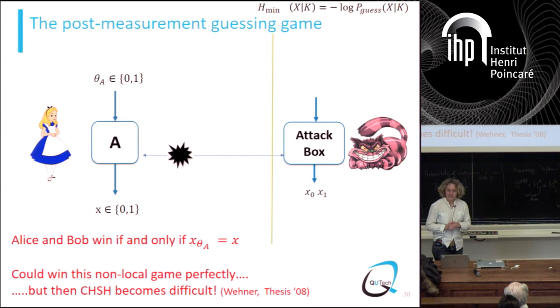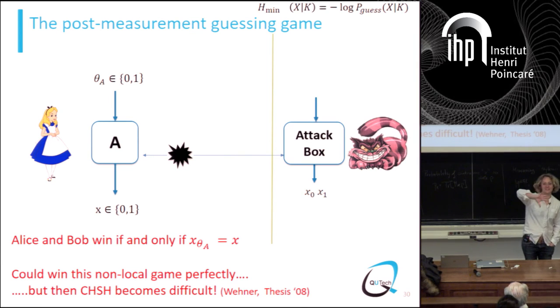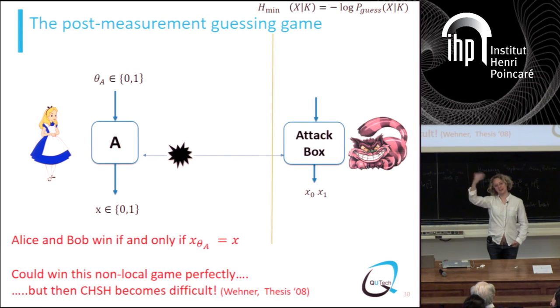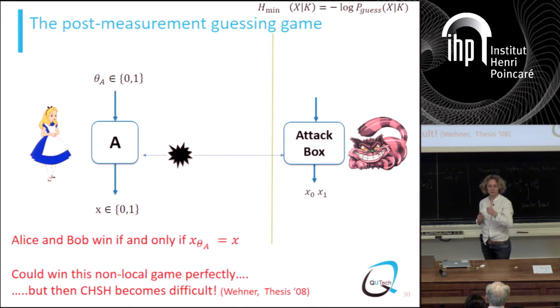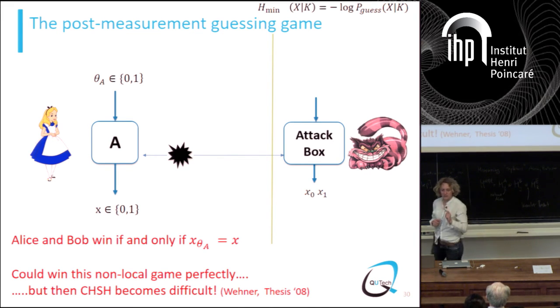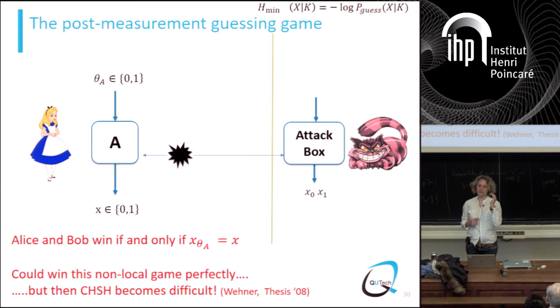Okay. So I'm now going to actually assume, Yevgeny, that he's not going to store everything that comes in. But for every transmission, Bob will immediately use a measurement device and produce a classical output. And I'll call this sequential guessing. So previously, just Alice in the test box behaves sequentially, like she puts an input, gets an output. Now I'm also going to assume this for dishonest Bob. I actually don't need to assume now that Alice's devices don't have memory. So it's nice in the sense that devices can have arbitrary memory, but everyone is sequential.